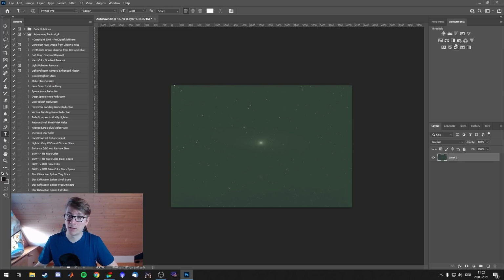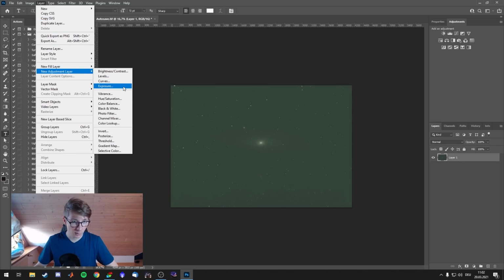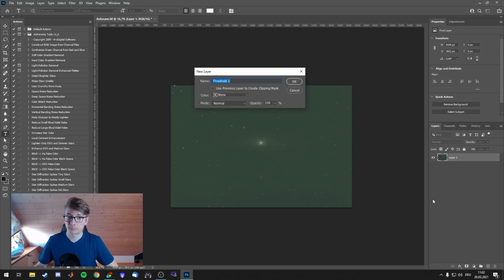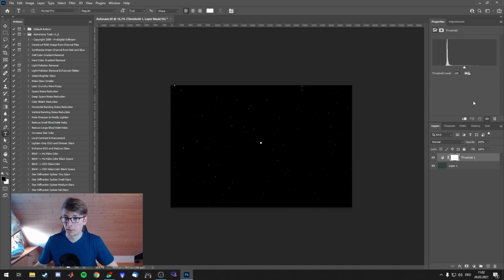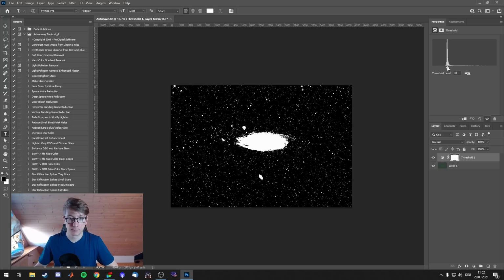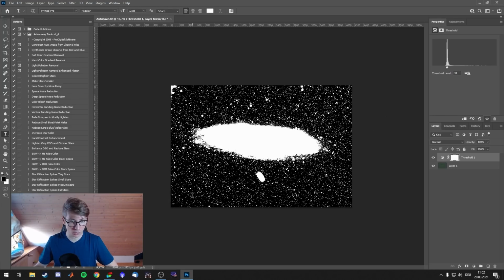So just in the adjustments panel we can do threshold. If you don't have this panel, you can also go to Layer, New Adjustment Layer, Threshold over here, and it will put this on top. Now we can adjust the slider and see the darkest spots in the image, maybe somewhere around over here.